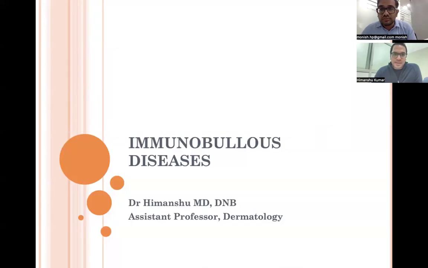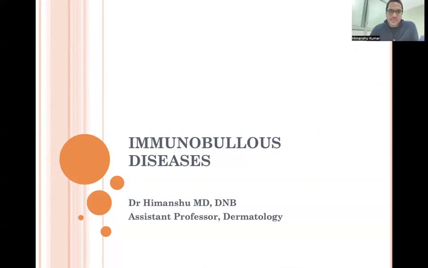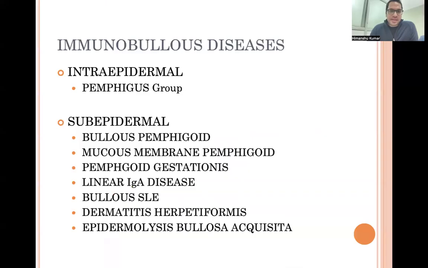Okay. So the topic that we'll be discussing today is immunobullous disorders. Mainly, I'll be talking about intraepidermal and epidermal bullous disorders, which is the pemphigus group today. So we'll start with the basic classification of immunobullous disorders, which is on the basis of whether the bulla or the blister is in the epidermis or below the epidermis.